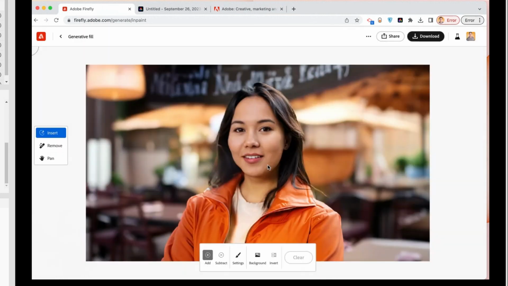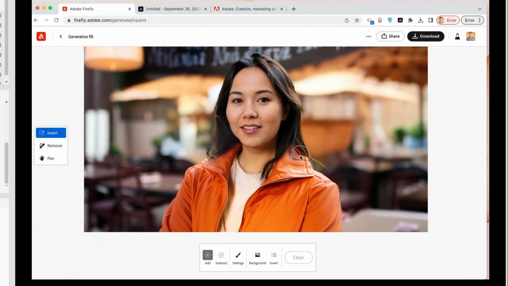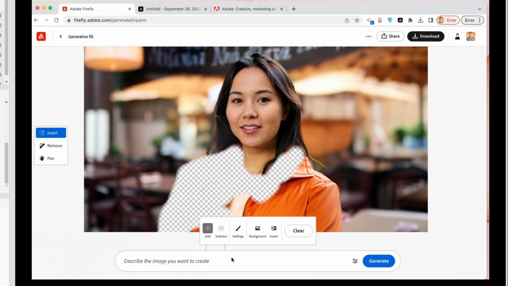Just playing around with this with the students, it's just great fun, because right now I can easily use generative fill to further my imagination. For example, let's change this jacket into a red one, because the orange one is not that eye catching. Or if I want, I could just ideate on a specific level. Let's say I want this to be a red jacket. You can easily click on the settings. If you want, you can make the brush size bigger. So I can easily do that.